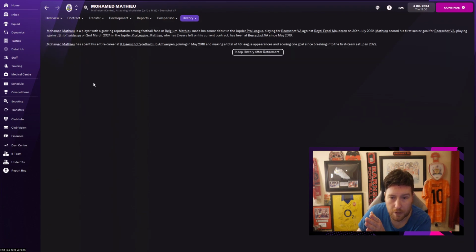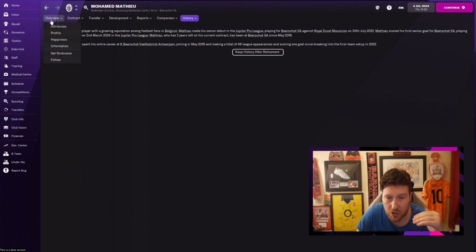Now, I go into his biography, and it says, Mohamed Mathieu is a player with a growing reputation among fans in Belgium. He made his senior debut in the Pro League, playing for Beerschot. All good. And then underneath, this is the bit that's important, it says he spent his entire career at Beerschot, joining in May 2018. So we understand that he came through in 2021 into the playable section, so we can click on him and view him. But under the hood, he was generated in 2018.